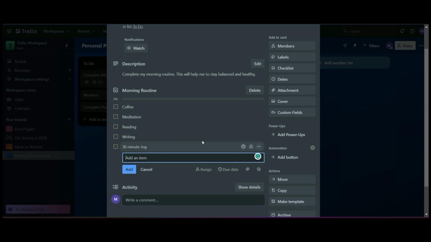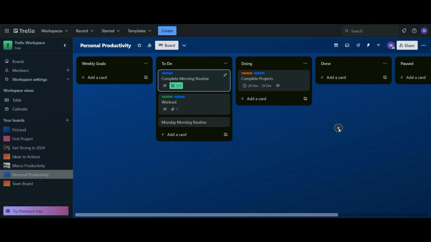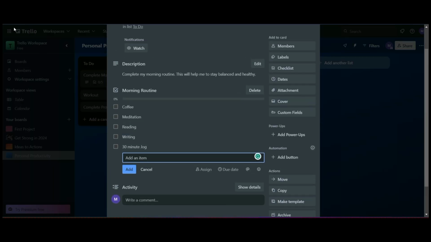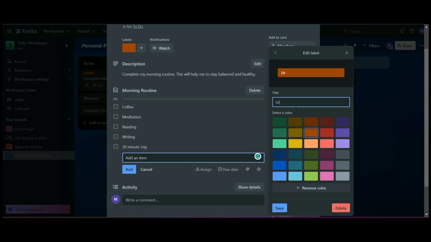So we have this list, and as we progress through the day, if we've successfully completed our morning routine, we'll be able to cross these lines off as we go along, which is pretty cool. Again, a sense of accomplishment. Then we head over to the labels function. And when it comes to labels, we can now create labels for every one of our cards. So I'm going to create a label called urgent, something that needs doing right away. Another label called important. I'm going to create a few labels here that show the varying degrees of money earning potential.